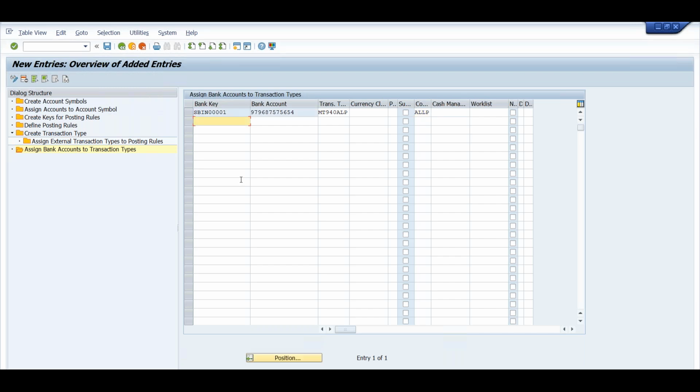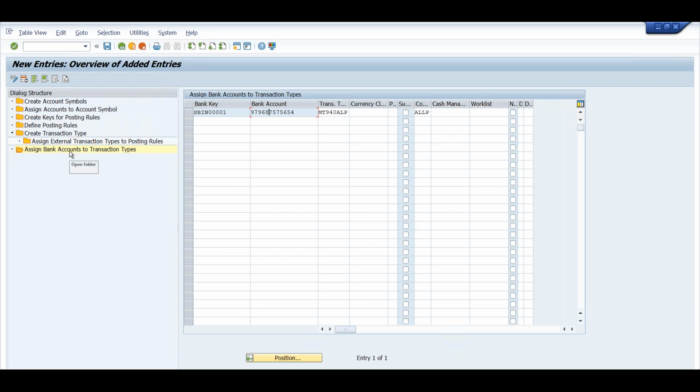So how will this bank reconciliation work in MT940 format? Whenever we receive a bank statement, it contains this bank account number. Okay, so the bank account number will be there in the bank statement. So when you upload the bank statement, the system will come to this transaction. This is OT83. The T code is OT83. Okay, here it is not showing, but if you enter OT83, you will come to this screen.